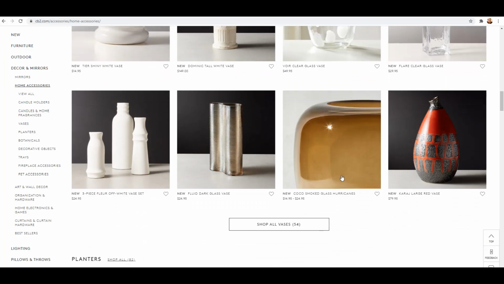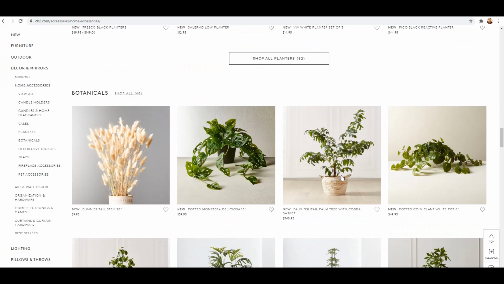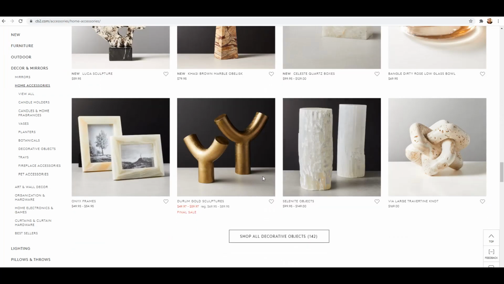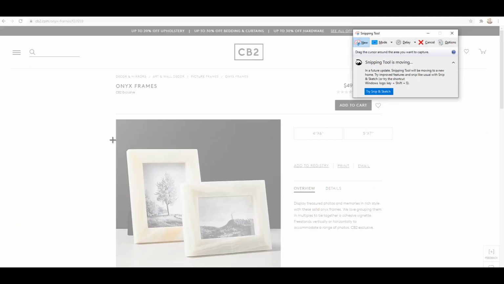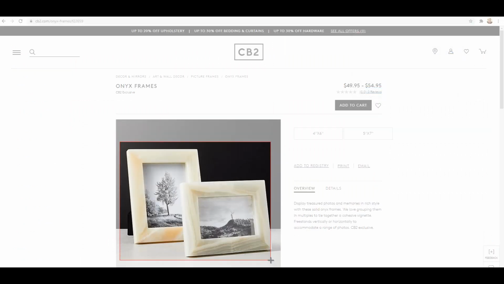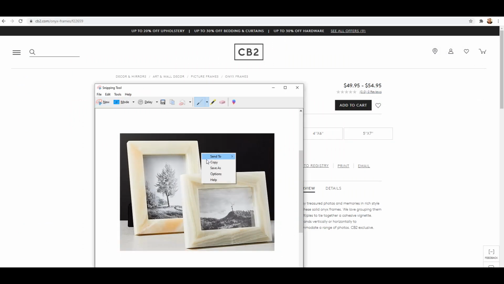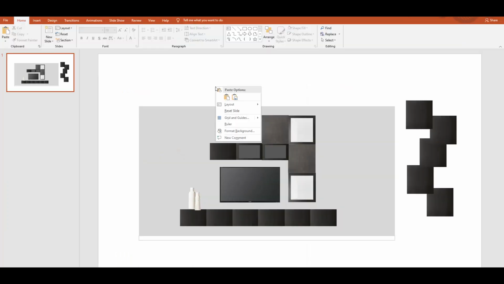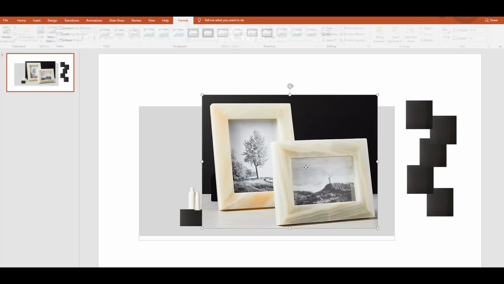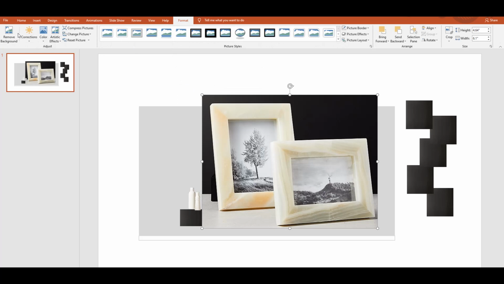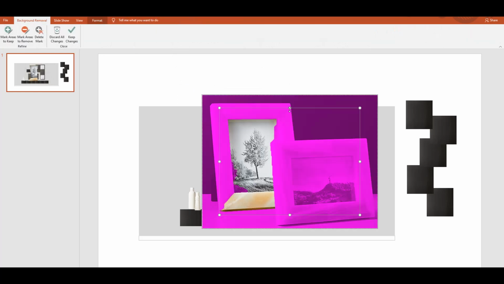Now, I don't know, maybe we need something else, like picture frames. Okay, so let's click that. Let's grab it. Right click, copy, come over, right click it, go to format, remove background, drag it out.